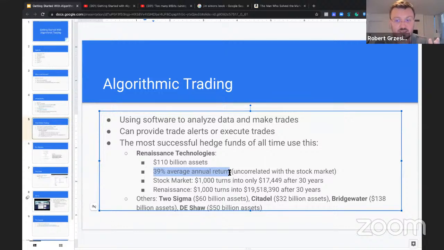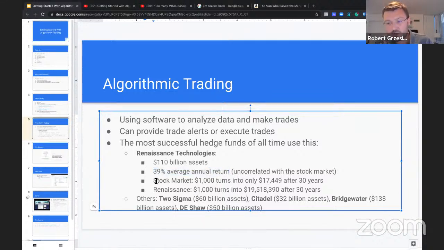The past year has been easy, right? Imagine doing this in 2008. Imagine doing this in 2020 in the middle of the coronavirus, right? That's what these guys have done. They've consistently done very, very good returns. They never lose money, pretty much, right? Out of 30 years, one quarter out of 30 years. Think about that, right?